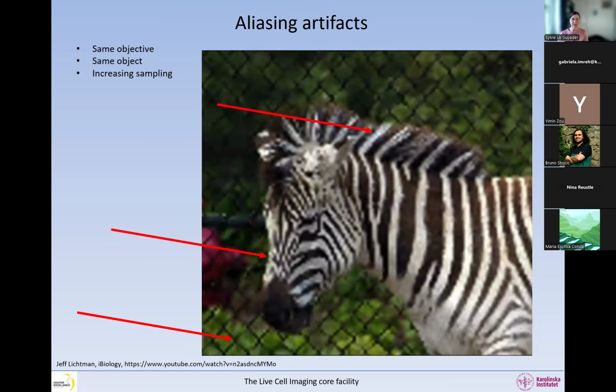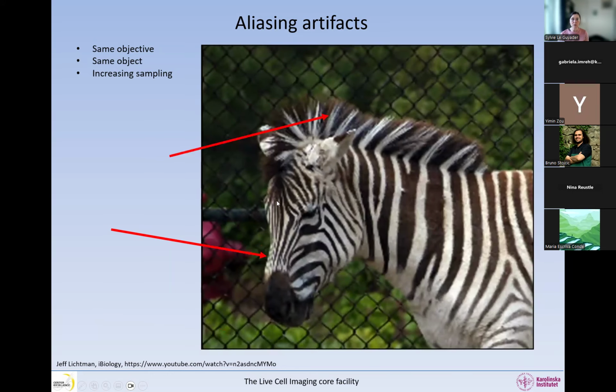It's also an artifact. Now we sample even more, and the poor zebra looks a little bit more like a zebra, and he's got this checkered thing on the cheeks, but he's got a nice frizzy haircut, which is not true either. And then we can see the fence now. We still have all these little balls everywhere. They do not exist. So now we sample even more, and we can still see some artifacts that do not exist, and the guy still has frizzy hair. And then slowly the little balls in the background are disappearing.